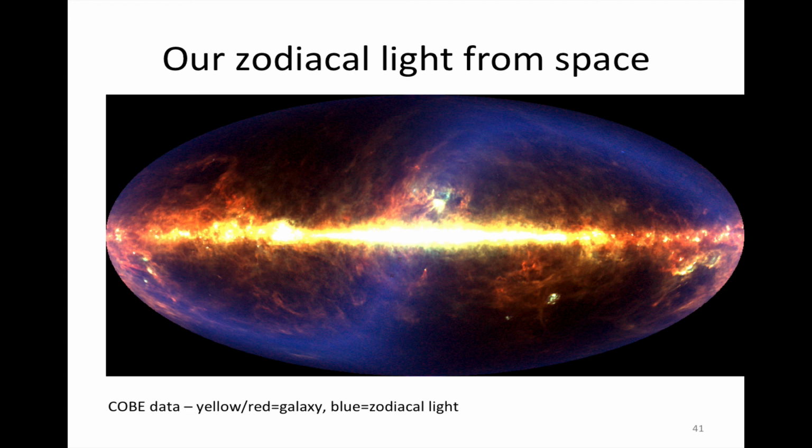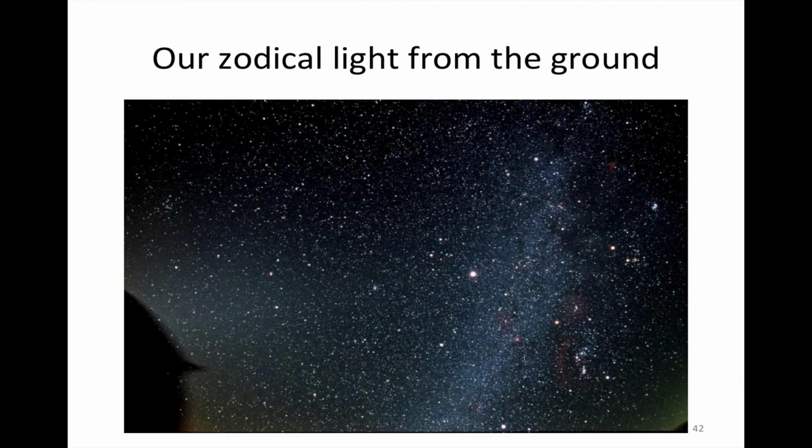And in fact, astronomers love making up their own units. Our dust in our solar system is called the zodiacal light, and you can see it if you get out to a very, very dark place. You might see it as the beginnings of sunrise, but it's not. It is our zodiacal light. It is the dust in our solar system scattering sunlight to us, but you have to be very dark, like a moonless night in the desert, in order to see it. This right here is the zodiacal light, and this is our galaxy.